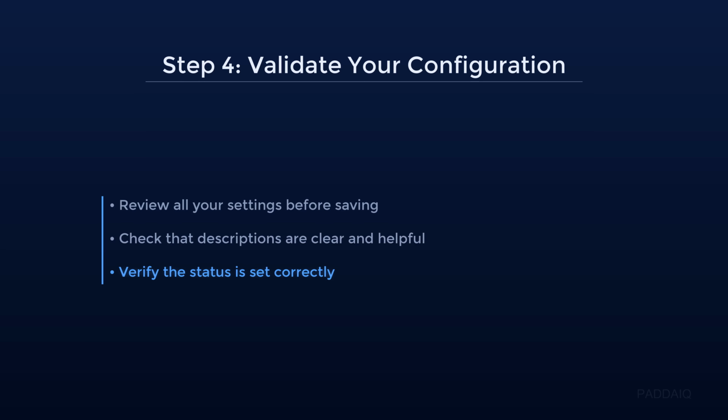Verify the status is set correctly. This means checking that your system is marked as active or ready, not in a draft or error state. For instance, after deploying an app, you'd confirm it shows started in your dashboard. Ensuring this status is correct prevents unexpected errors and confirms your setup is operational.